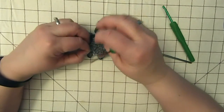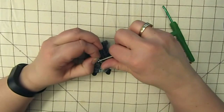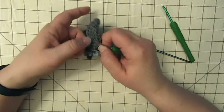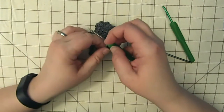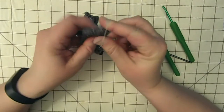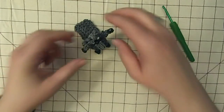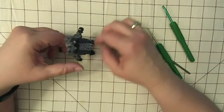Let go. Okay, so I have both here. I'm going to put my hook through there quickly just to show you. So I have both sides here. Now what I'm going to do is stretch this one out and pop it over the tail. I'm going to do the same on the other side. Stretch it out and poke his tail through it. And that's kind of knotted it in place so that he can actually stand up as well. Make sure his teeth are there, and there he is.